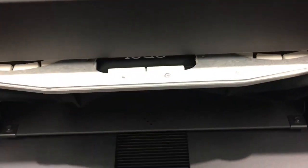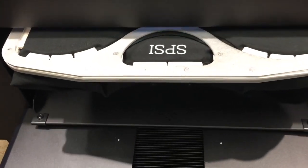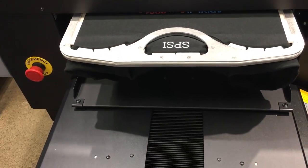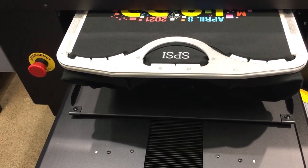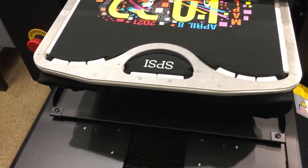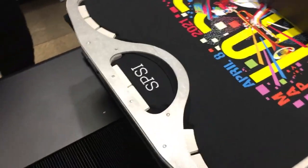I want you to really look at how bright some of these colors are once this image comes out. Yellow's a tough color to get on black, and pinks are tougher colors to get. Just take a look at the vibrancy of this color coming off this printer — Steve's right up on top of it here getting a good look at it. Nothing to hide — that's the print right there.